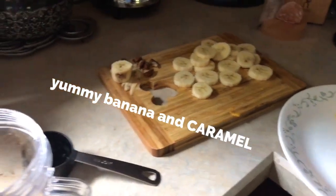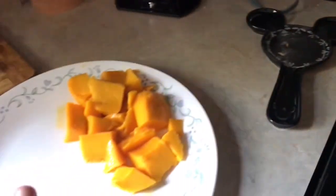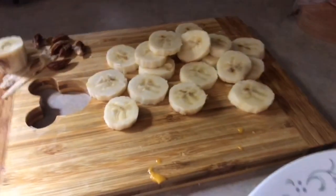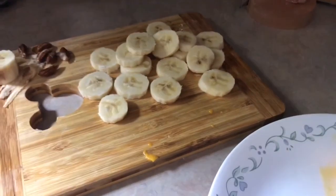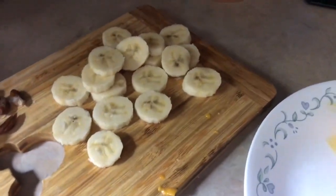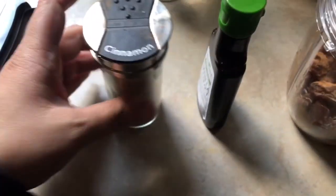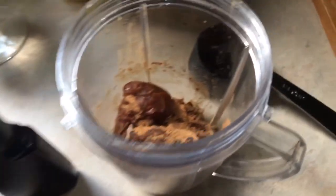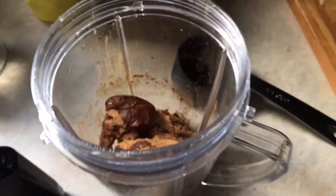Today I'm making a recipe for the first time. I'm actually not that hungry, so I'm just gonna have one cut up mango and one banana. And instead of just having the banana alone, I decided to do the caramel sauce that everybody does and says is so good. So I pitted in here 6 dates, and I had some cinnamon, and some vanilla extract, and I'm gonna put half a cup of water.